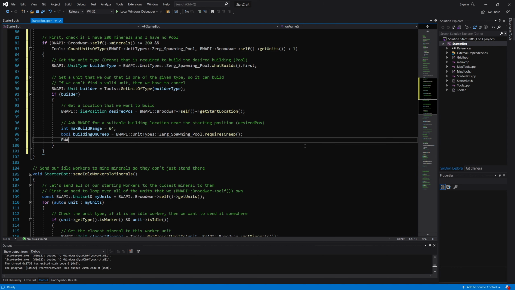Or extractor. So BWAPI TilePosition buildingPosition equals BWAPI Broodwar getBuildLocation, UnitTypes Zerg_Spawning_Pool, desiredPosition. We want the build range, and we want to check whether we want to build on creep or not.